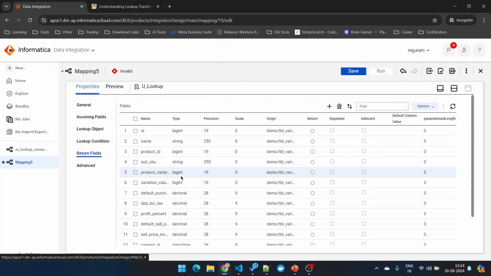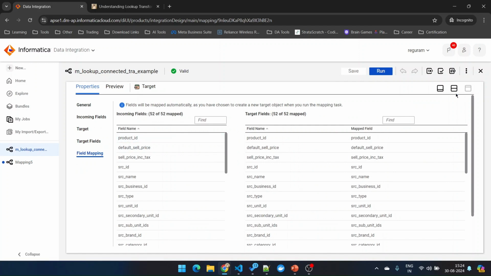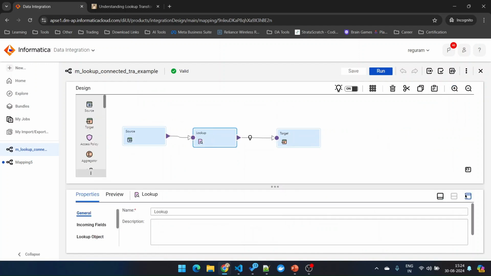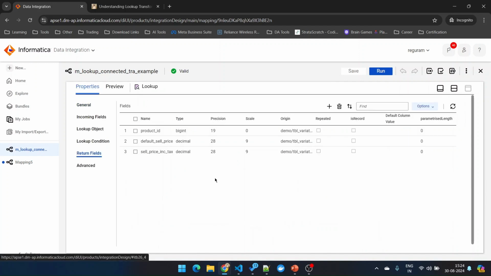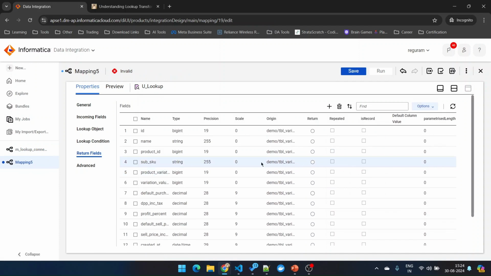So return fields. If you see here, there is something called return, but in the connected lookup transformation, in return field, we don't have that option. But in unconnected lookup transformation, we have this column called return, and we can select any one column, so it won't allow us to select multiple columns.